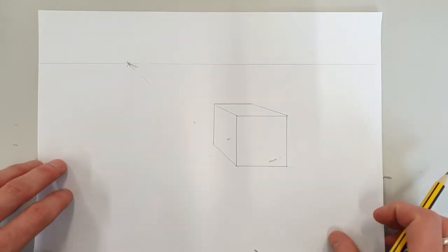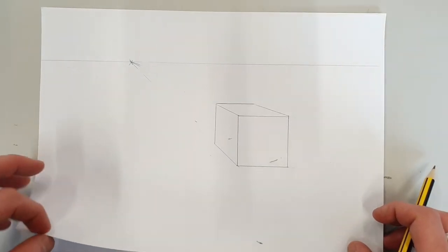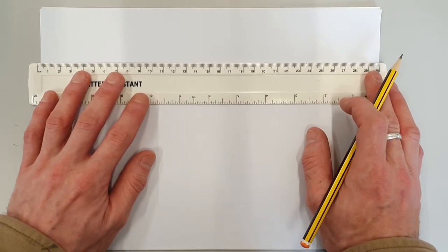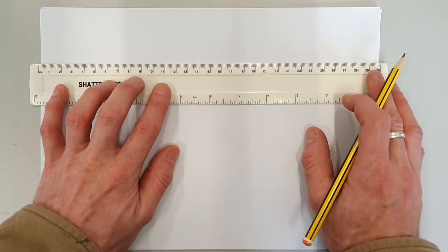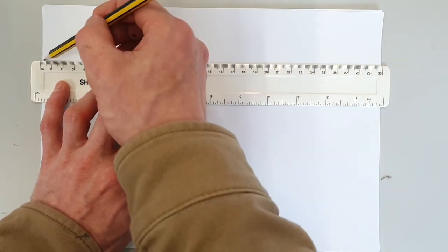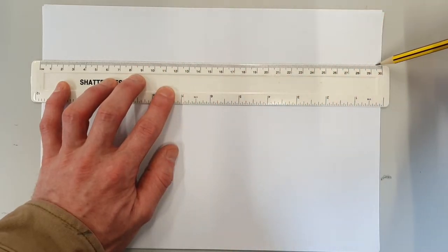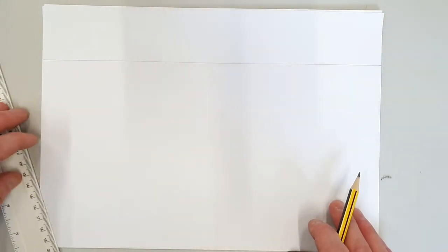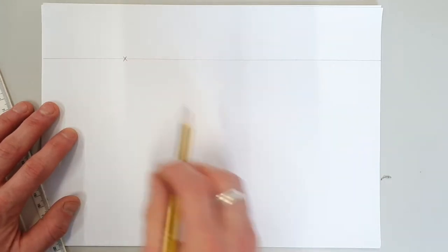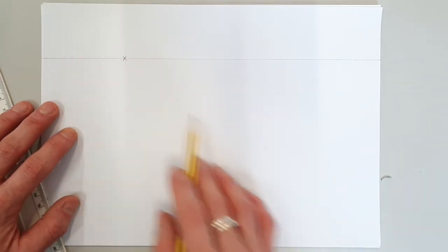Now the next thing I'd like you to do is to start thinking about how we can draw actual products or furniture, I suppose might be a good one to start with. So again, I'm going to give myself a horizon line. It would be good if you pause the video and just attempt doing the one-point perspective cube I've shown you, and that will give you a good starting point, kind of recap, refresh your mind on some of the rules to this drawing technique. I'm going to put my vanishing point in the same place. So I've got my horizon, my vanishing point.